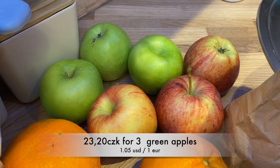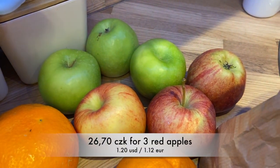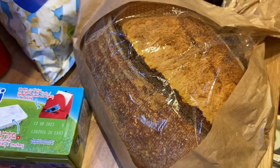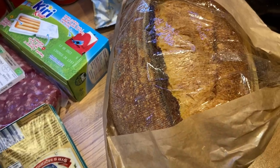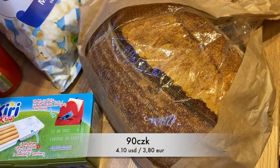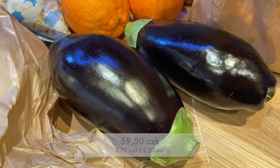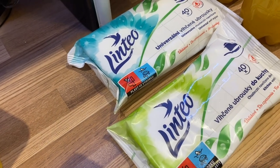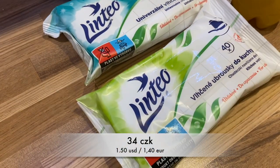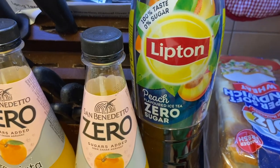The green peppers were 23 CZK and the yellow ones were 26.7 CZK. Then I bought this kitty snack — Alicia likes it a lot — that was 63 CZK. Then this beautiful bread, because Czech bread is just spectacular. This specific one, La Cutina Al Natura chleb, was 90 CZK. I got these eggplants for a recipe I do with them — 59.5 CZK. Then I got these Linteo wet wipes: one for general cleaning was 44 CZK and one for the kitchen was 34 CZK, but the kitchen one leaves white stains so I can't use it on everything.